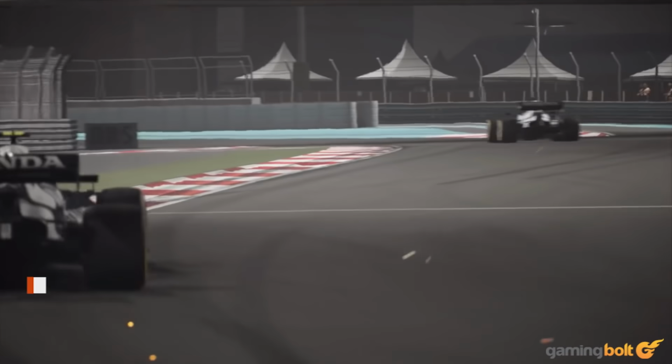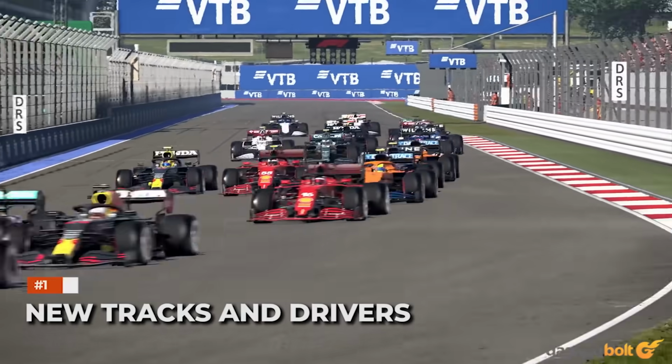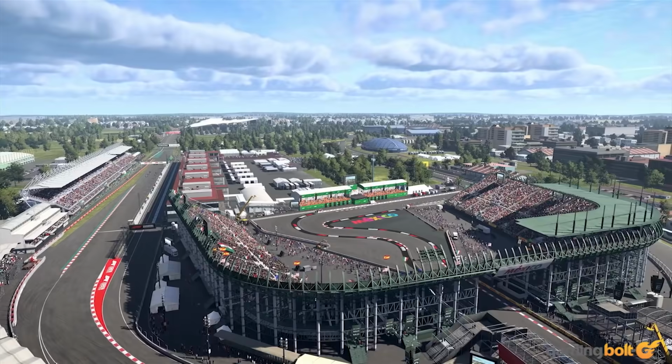New tracks and drivers. A new Formula 1 title means new tracks and drivers. F1 2021 has 21 tracks in total, including Shanghai International Circuit, with 3, Imola, Portimao, and Jeddah, coming in a post-launch update as per the developer in recent previews.